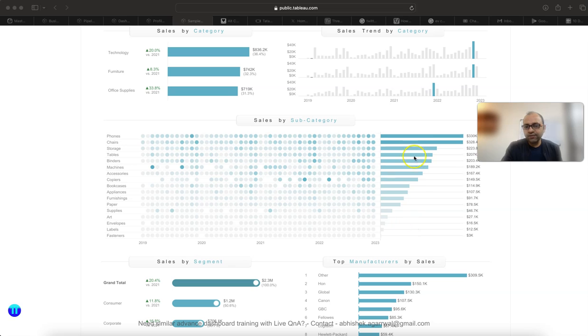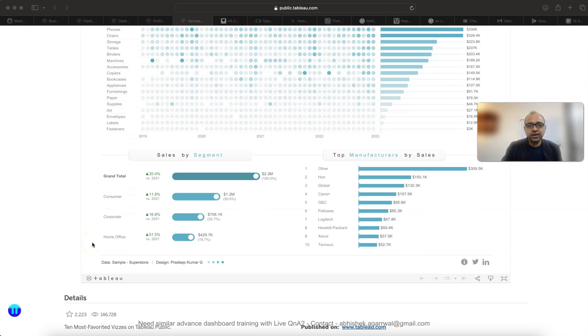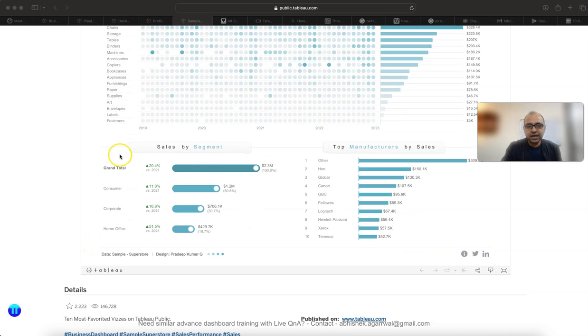Then in the same way you have these bar charts indicating the sales for each of the categories in a sorted fashion. Finally, you have the sales by segment, again following the same scenario, where you have the categories, the YOY, and then the chart. And over here, the top 10 manufacturers by sales. That's basically what's going on in this dashboard. A lot is going on, and it is going to take at least an hour or so to create this dashboard.